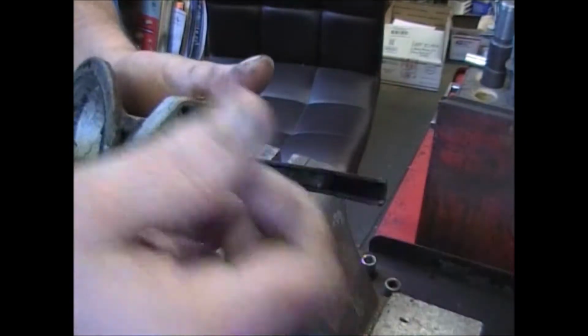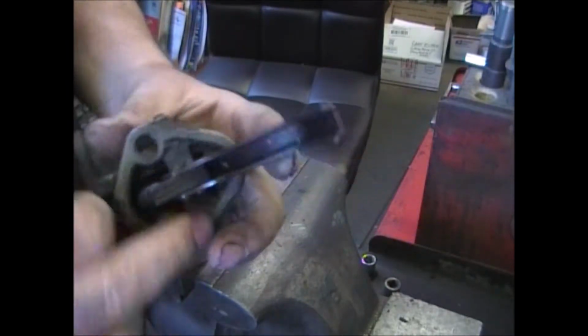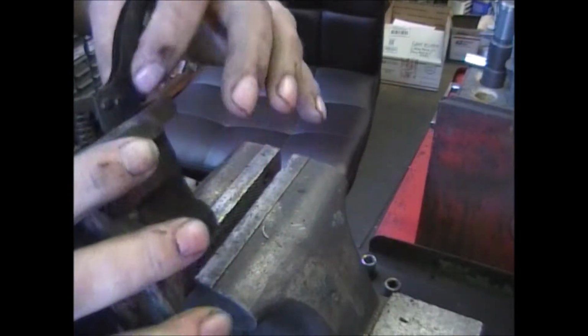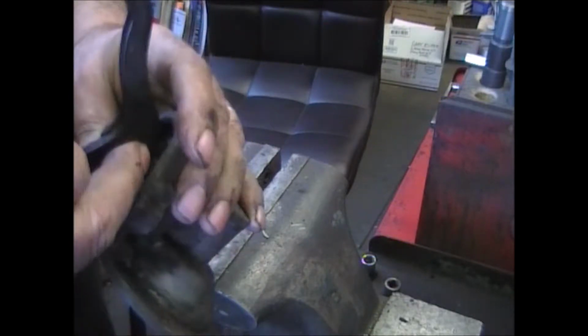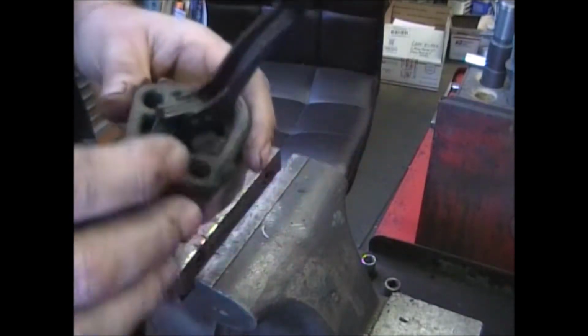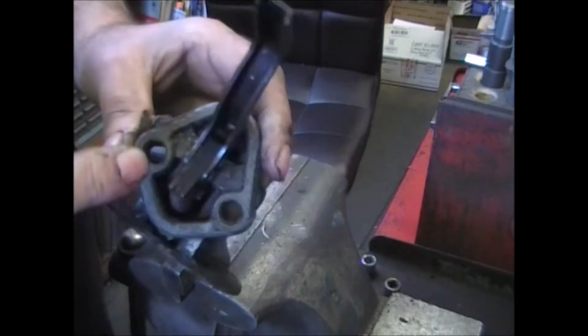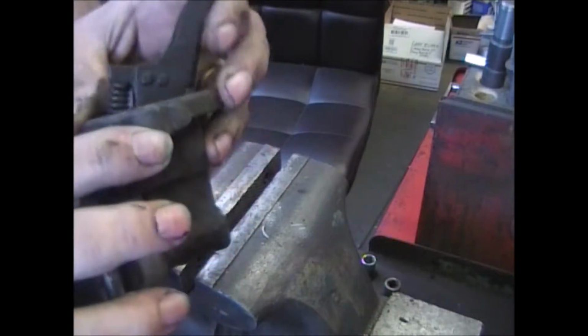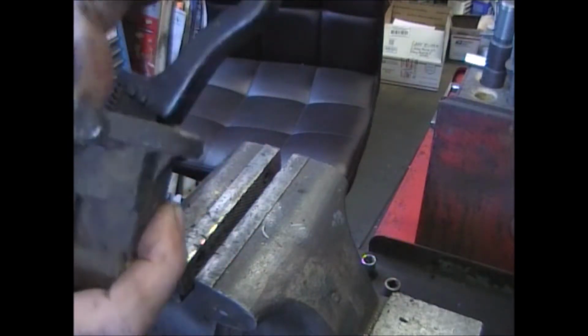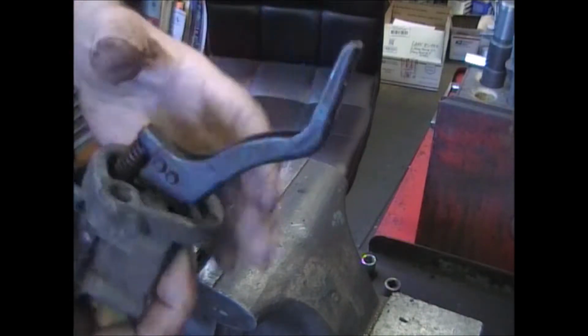The arm will come out along with the link, and there's a washer in here along with a sleeve. Usually it's the pin that does all the wearing, but these ones seem to be pretty good because of that sleeve that's in there. It protects the arm, it protects the pin.